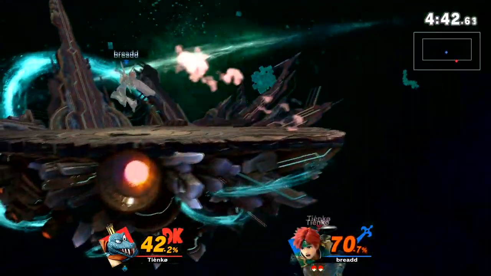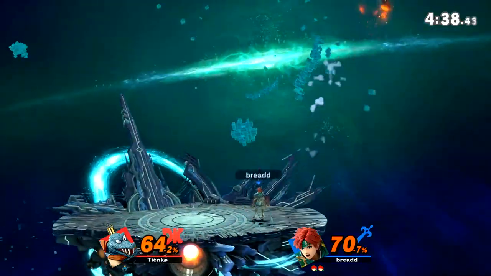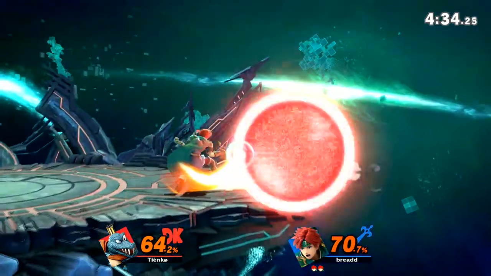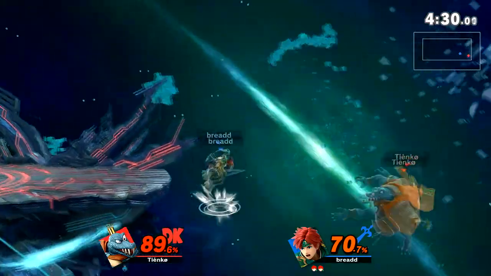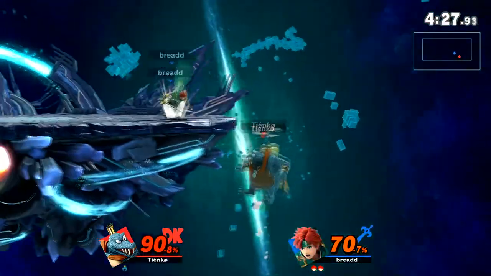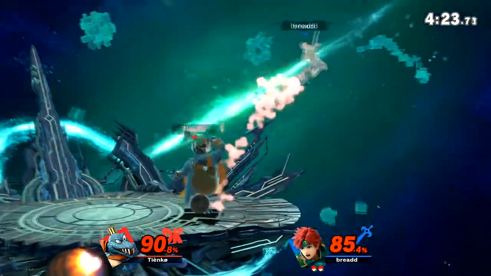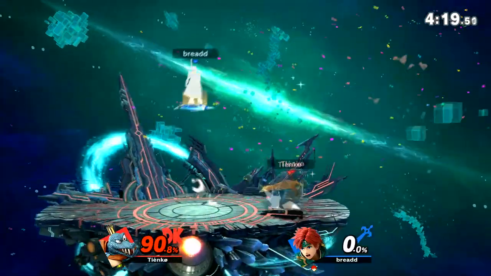The thing about heavies is that they're a big hitbox for Roy, and that's exactly what he wants. As a Roy player, I want to fight a King K. Rool. I want to fight a DDD. I want to fight a Ganondorf. I don't want to fight a Pichu that I can't even hit. That's what you want as a Roy player, and that's what he has against this. Oh, wow! The nice reads.